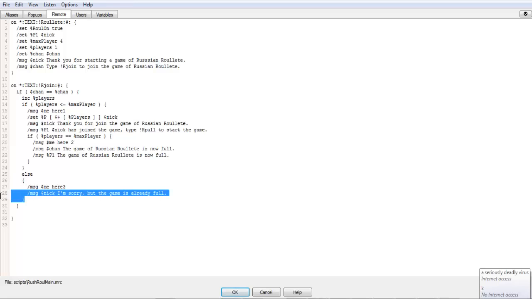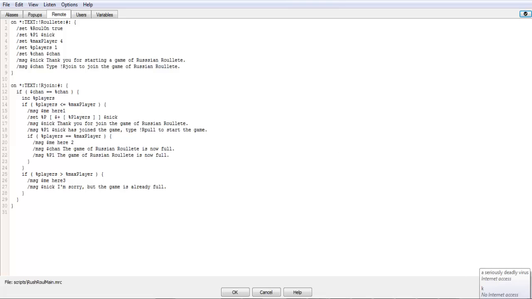So what we can do to stop this from giving a false message is: if percent players is greater than percent max player, then do that. Alright, so that should remove the bug that we were getting.